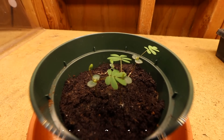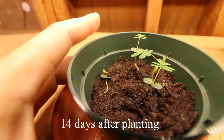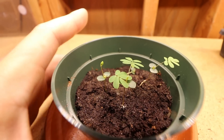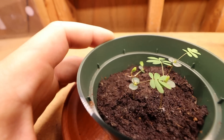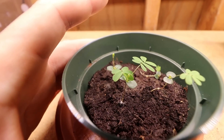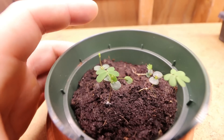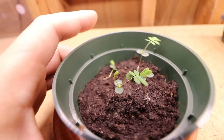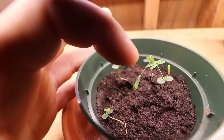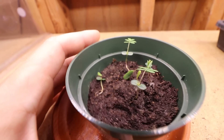Here we are on day 14 or so. Looking at some pretty good growth. It looks like all of them except for one I'm more or less giving up on have their first set of true leaves fully grown out, and it looks like the second set is coming in. Oh — I accidentally touched it. Well, at least you get to see what it looks like. I was trying to save that for when it was more established. You can see the leaves contracted and the stem fell down — those are the two movements this plant makes. We'll come back for a more extended touching test.